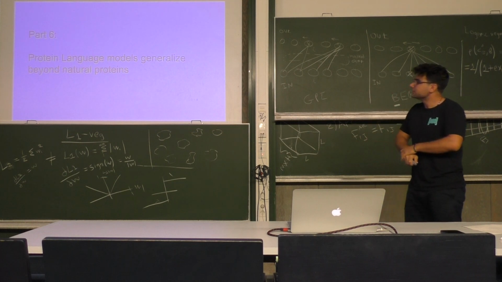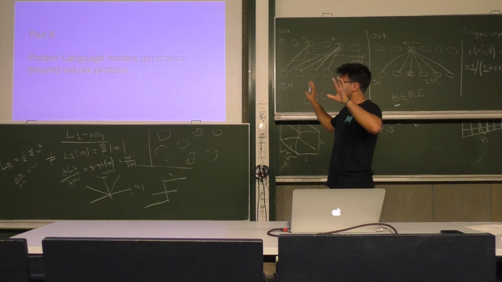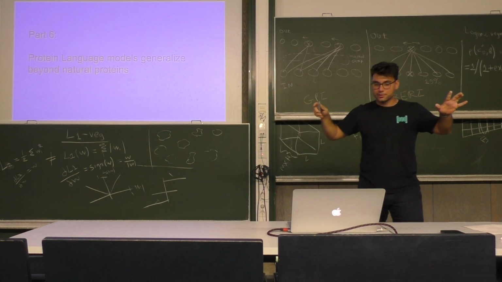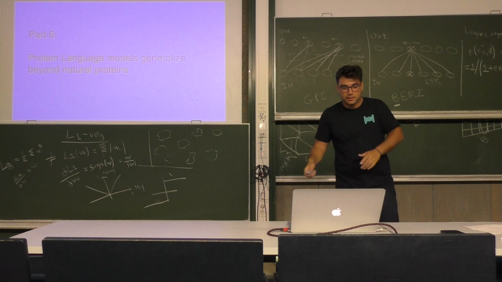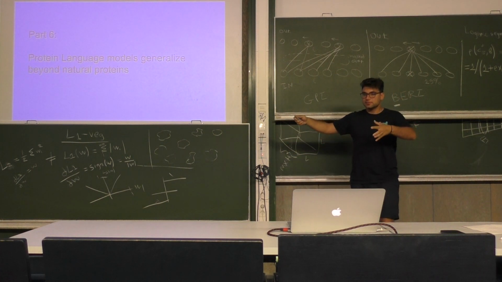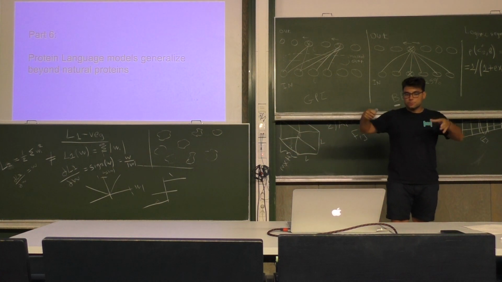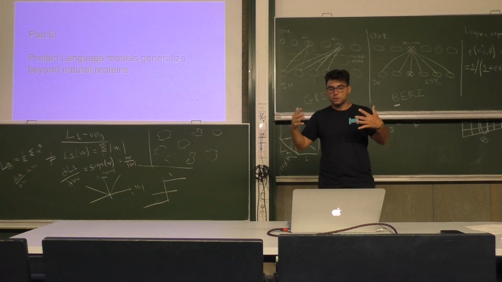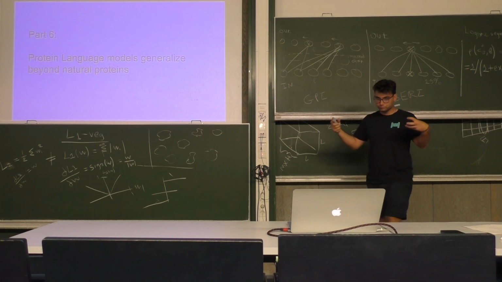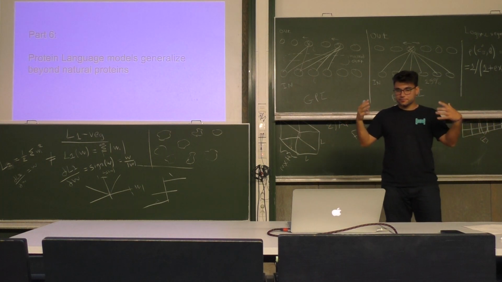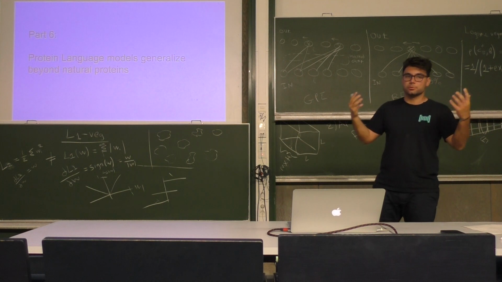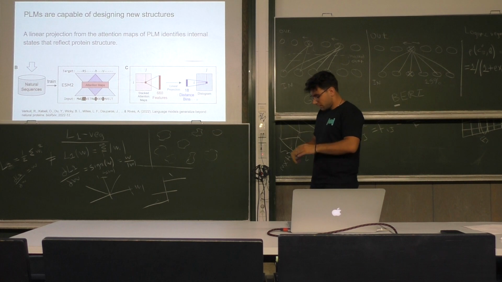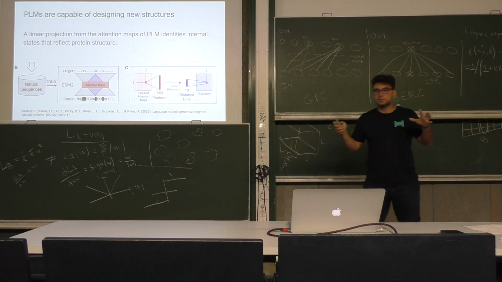And the last part, which is a bit more to give you a broader scope of what's happening, is some really recent work from the Baker lab, where they took these protein language models and tried to use them in a generative way to produce artificial proteins that could lead to new drugs and new vaccines and stuff. And surprisingly, is there any question?